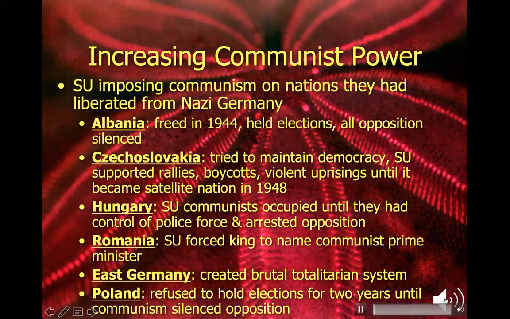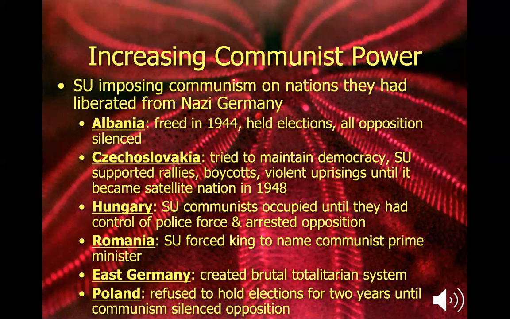One major issue that the United States has with the Soviet Union at this time is the Soviets spreading communism. After the fall of Nazi Germany, the Soviet Union starts to create their own power, to start to take control, and they start with the Eastern European nations. As you can see by looking at this list, these are nations that had been liberated from Nazi Germany, right? They were once under control of Nazi Germany. They now are free nations. However, look what the Soviet Union does to them.